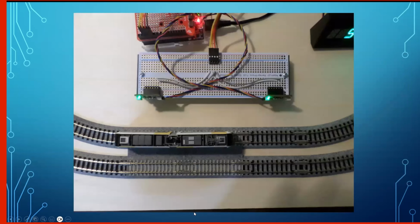All right, now this is the basic test setup. Up here at the top, you can see the Arduino and its connections to the sensor platform. And these two sensors are exactly 5 inches apart, or 127 millimeters, because the grid on this board's 0.1 inches. So we know the distance now, 127 millimeters. And this is positioned so that the desired range for a detect is somewhere between here, basically the near rail, and the far rail. So we're only going to consider a detect anything that falls within this range. Anything closer, which there won't be, or anything passing on the other train, it's going to ignore it.